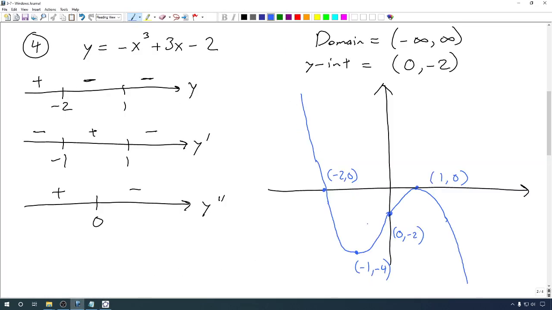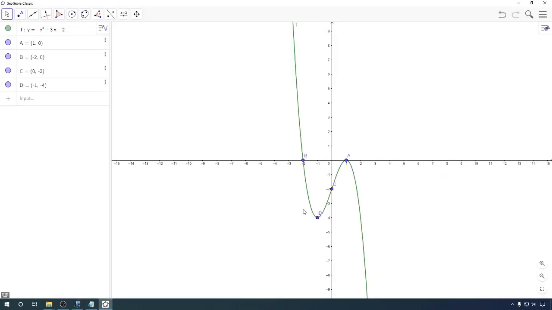In fact, our sketch looks relatively decent, up to knowing exactly how quickly it moves up and down on the ends. But those are a lot harder to actually do by hand. But the point here is that we got all the actually significant information about this curve in our sketch.